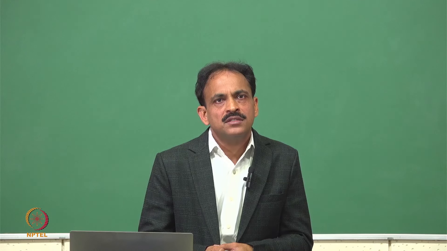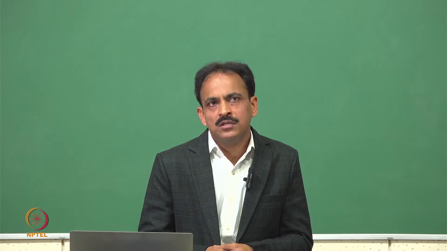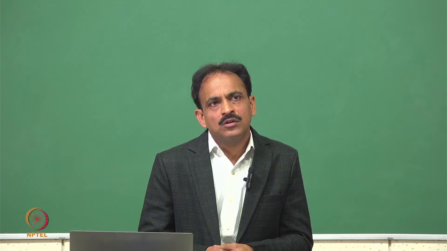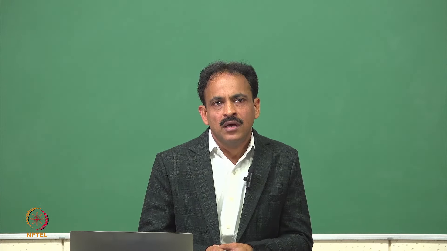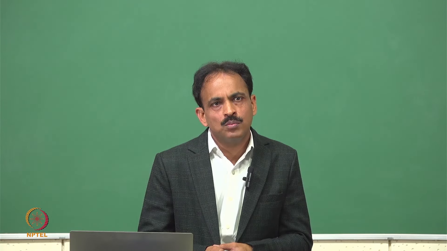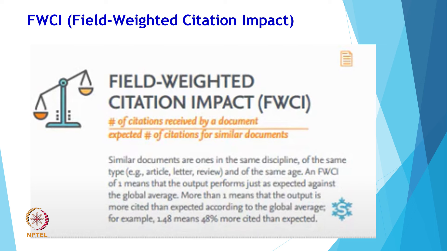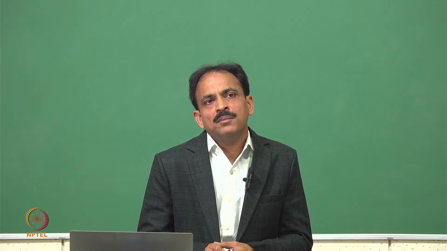FWCI refers to citations received in the year of publication plus the following three years. It can be used to directly compare or benchmark the performance of an article against other articles' FWCI. It is calculated using Scopus data and is a unique metric available only via Scopus and SciVal, calculated based on publications indexed in Scopus after 1996. For calculation: citations received in the publication year plus following three years, divided by the expected number of citations per publication received in the same time by similar publications.